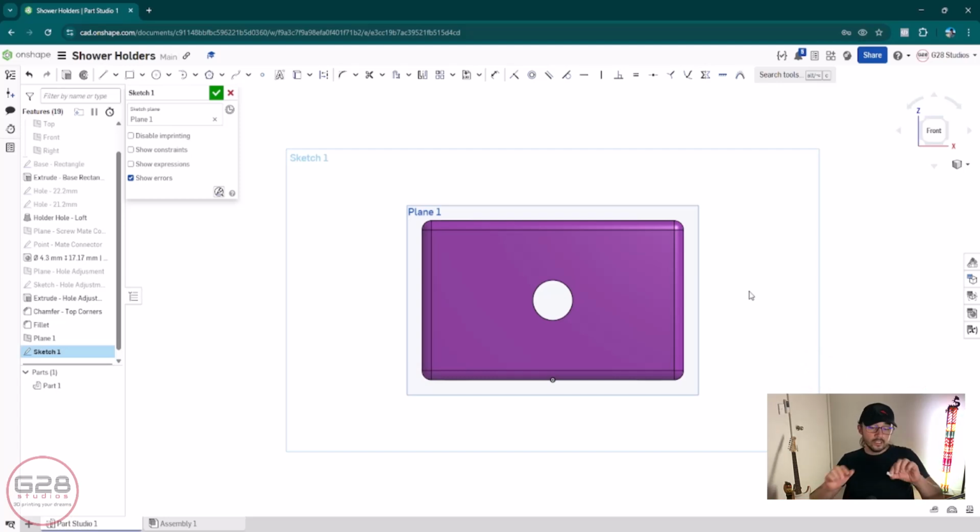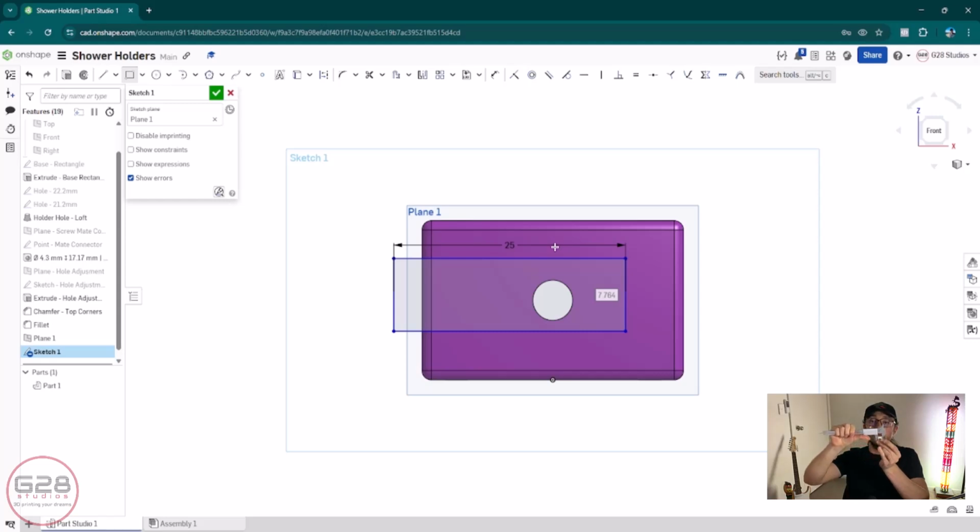And so I need to create this part, and it's a little bit rounded as well. So I'm just going to avoid that. I'm going to make it completely squared with rounded corners. So this one is a 25 mil. Gonna create a square. This is 25 mil, enter, by 14 mil.